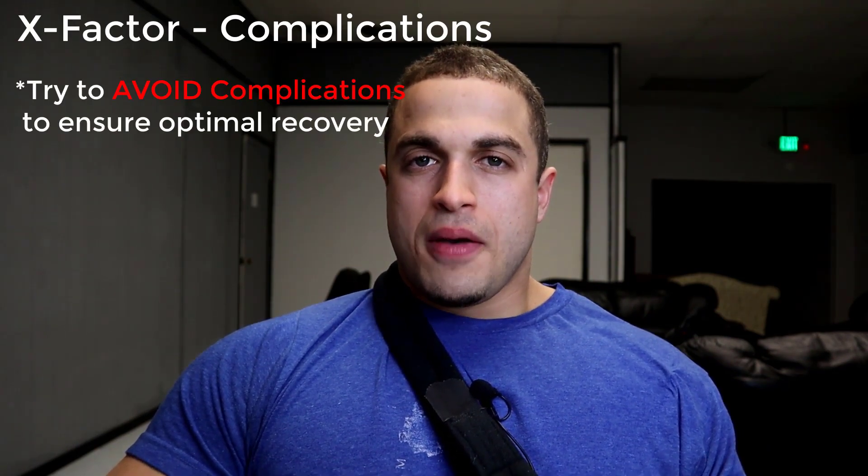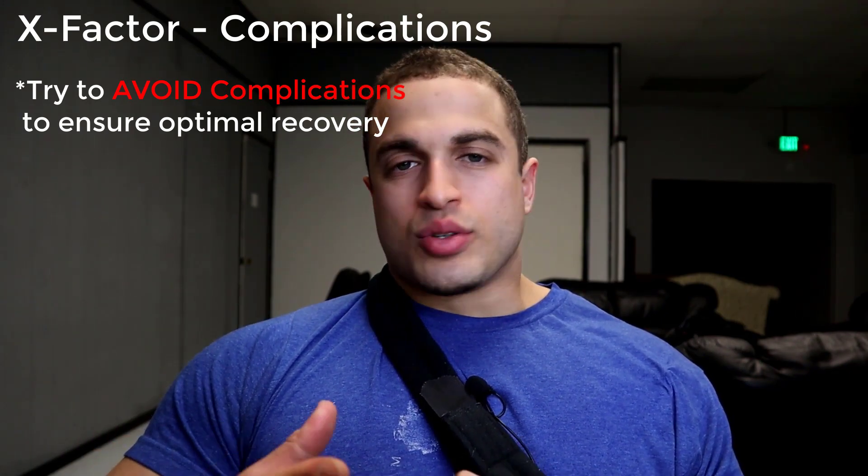The X-factor to all of these phases is to avoid complications. For example, if you need a soft tissue release due to lengthening more than what your body can handle, that could impact your conditioning and strength potential by default — meaning you might not be able to do what you did pre-surgery. Even with all these recovery phases mapped out, it can still be pretty hard for the patient to be compliant, as they're going under a tremendous amount of trauma during the lengthening process and it gets really exhausting. I just dream of the day that there could be some sort of technological advancement that could help all these phases go smoothly.